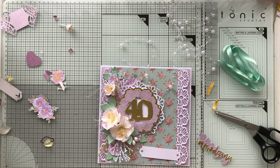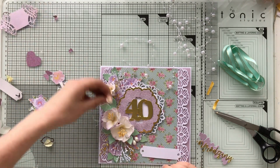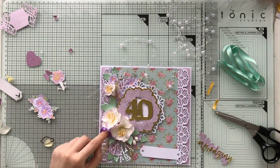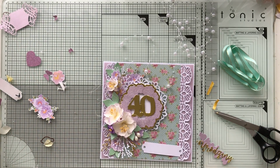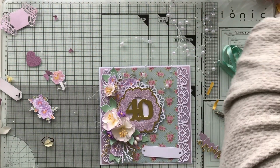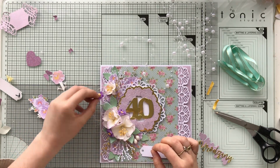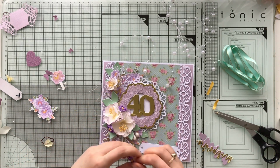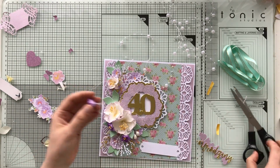I also have a YouTube video on that if you would like to see. If you don't know where to start, I have a step-by-step tutorial where I show you in a very easy way how you can shape your paper flowers just from the stamped image, so you don't even need any dies for that. So I really encourage you, my friends, if you would like to make your cards look more special and give them that wow factor, then definitely try to build up your composition.